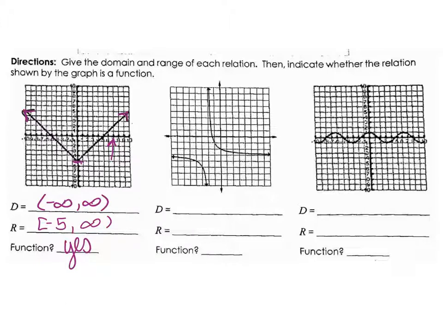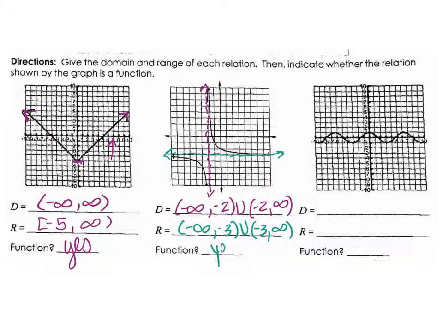For the next one, our domain here, it looks like you've got a vertical asymptote going on somewhere through here. And so, we are going to look at the domain. It's going to be broken up. It's going to be from negative infinity up to negative 2 or somewhere in that area, and then union from negative 2 to positive infinity. And then for our range, that's going to be how far below to how far above. And notice here, it looks like you've got a horizontal asymptote there. So, that's going to be from negative infinity and I called that negative 3 and then union negative 3 to infinity. And yes, this is a function.